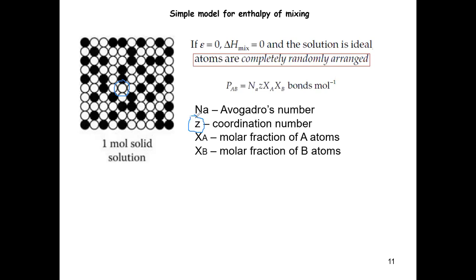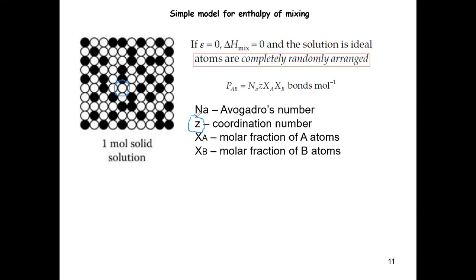Yes, sir. I just have a question. If we have two atoms A and B, so let's consider copper and silver. In that case, they both have different coordination numbers. So in that case, what will be the formula? For that case, we're going to deal with it later. But for now, let's focus on the ideal case. Those cases we call intermetallic compounds, or things that are related to real solutions.